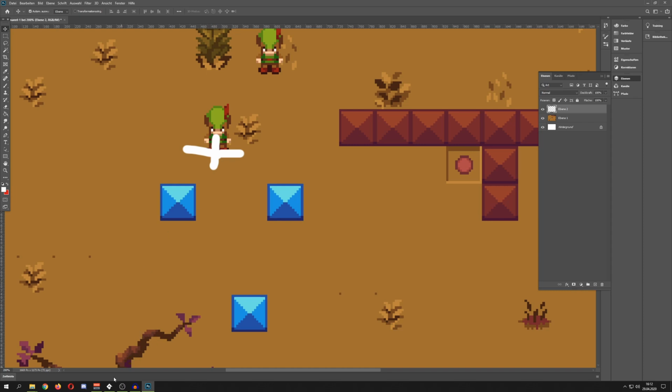This is the system behind it. Of course, there are more sophisticated ways to do this. For example, you maybe should not do this with collision lines, because this is a very inefficient system. If you're a little bit in the middle, you can actually push both. So this is definitely not good, but it's a good thing for starters. What you could do instead is, if your animation is facing to the right, and you're pressing right and your push button, then kick this block, or whatever that is, to the right.